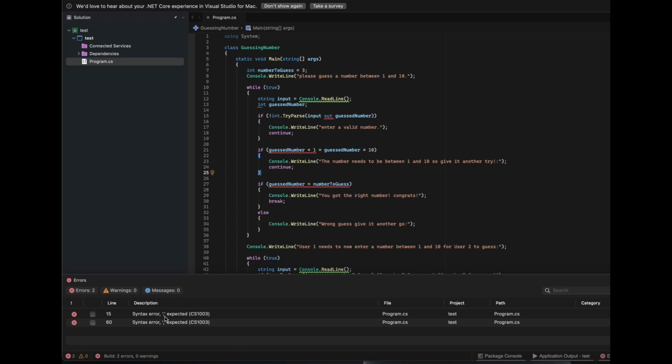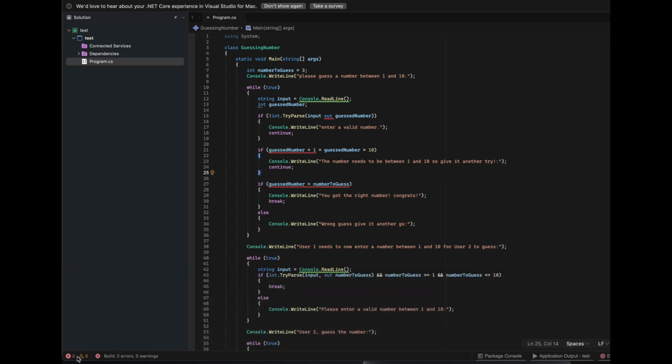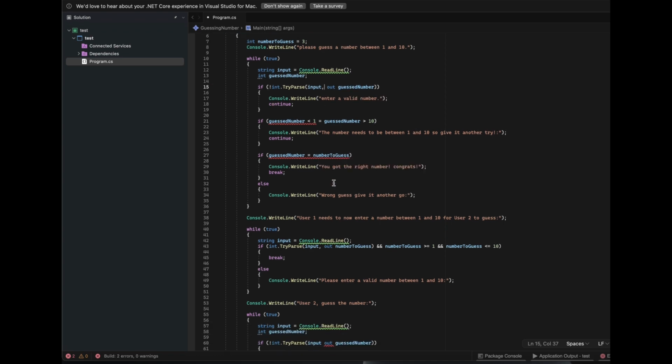It said a comma is expected. Because it's with the out, I'm guessing I'm going to pop it here to separate. Oh, there we go, because this doesn't need a comma. So we're basically telling it the input with the guess number and all that stuff. So I don't think I need one there. So I'm just going to pop one there.